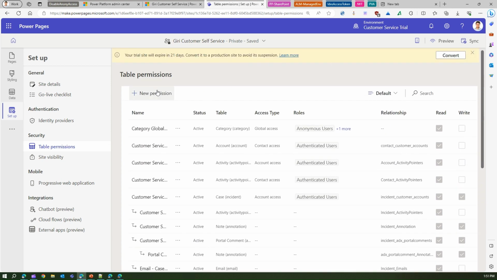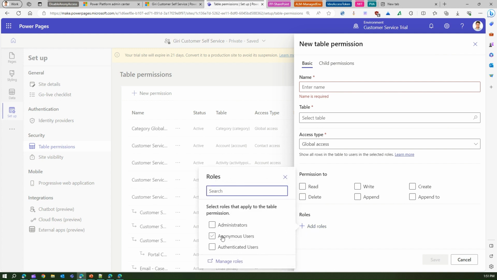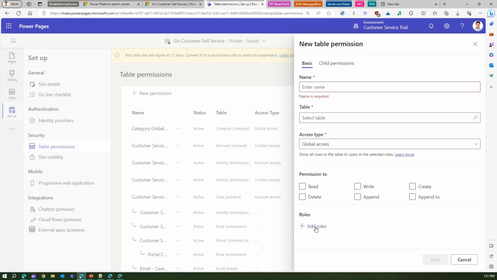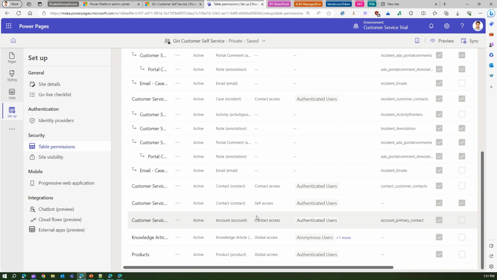Now, how you can give an anonymous user role is, once you set up some permission against some table and you give the access type, you add a role to anonymous users. Sometimes it is desired, sometimes it is not needed, so try to avoid using the anonymous users role if possible, if your basic requirement allows it to be curtailed. Now, how do we enable or disable it? Here you can manually go into the permission and remove that anonymous users right.